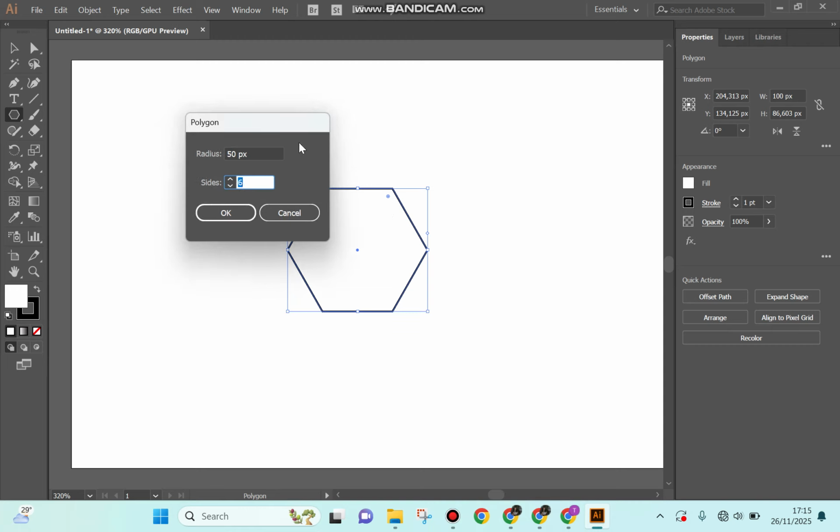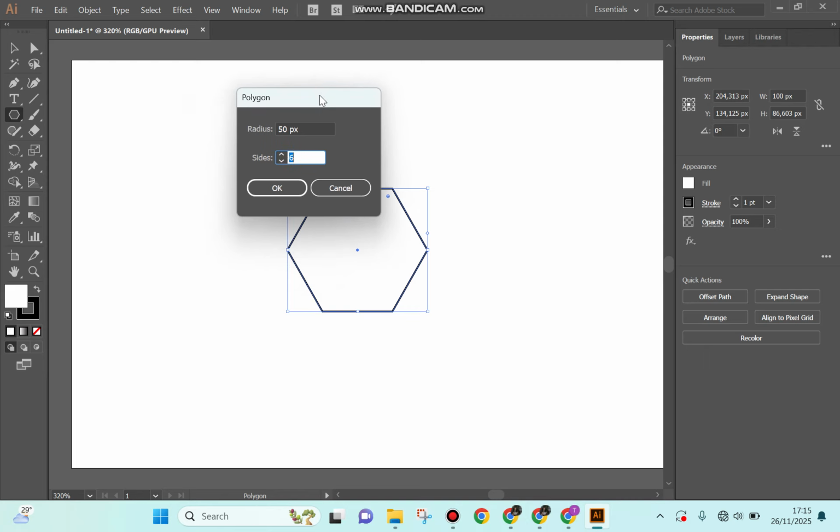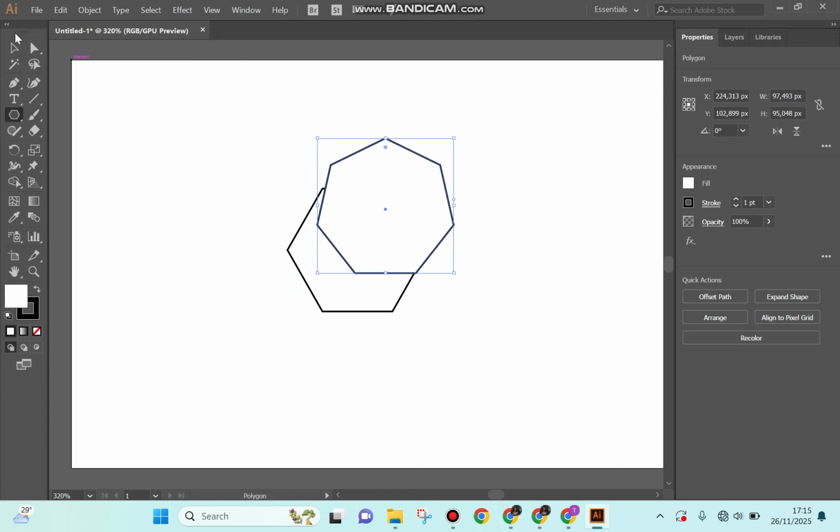It will direct you to this section where you can create another polygon with a different number of sides. For example, here I will choose 7 and click OK, and it will give you another polygon.